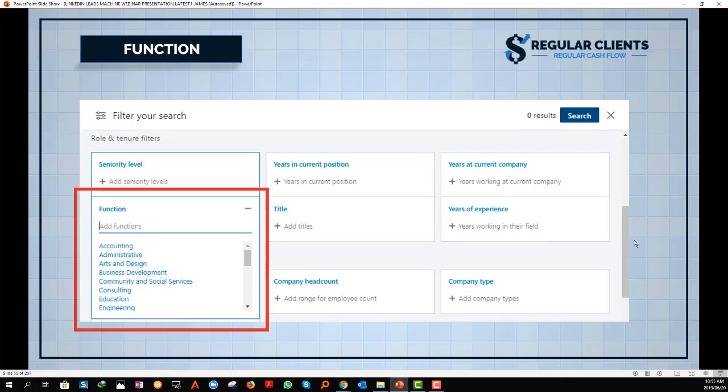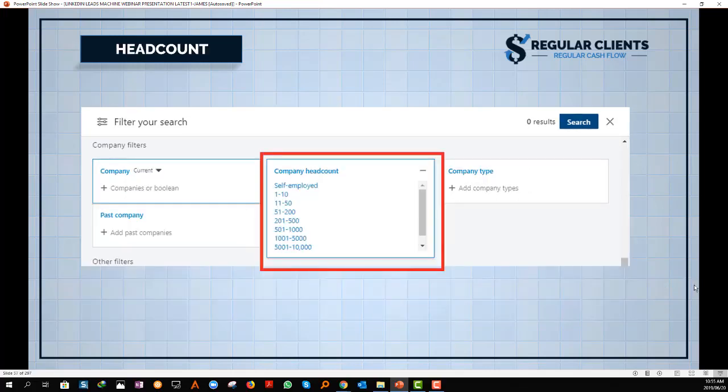The function, you can see here, this would now be, once you've chosen your industry, these are the functions within that industry. Again, a lot of really useful stuff. So who's the decision maker that you need to speak to? Very easy to go ahead and define them. And then this is one of my favorites for sure. This is the head count, because this gives you an indication of how big the company is, so you'll be able to get a little bit of a gauge. And in my case, I like to just deal in the first three there, because the minute I get beyond that, I start to find it very difficult to get a decision. And I like decisions, so I tend to play in the space where I can get them fairly quickly.